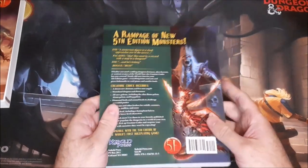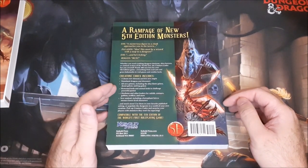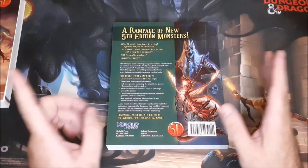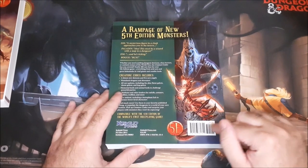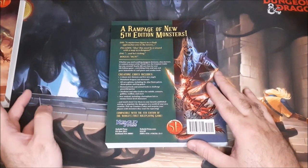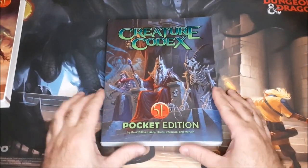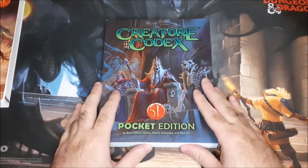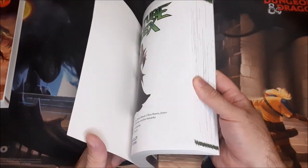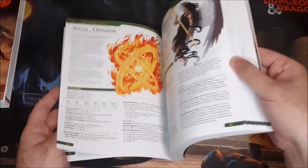The back of the Creature Codex highlights some new demons, new angels, some different dragons, dinosaurs, elemental lords and animal lords to challenge powerful parties, and new undead including some variant types of liches, which I'll get to. This one retails for $24.99 — a little bit more expensive, about three dollars more. The pocket edition of the Tome of Beasts is a couple of years older than this one, and this one came out post-pandemic, which may affect some prices as well. Once I saw the cover, this is one I couldn't wait to spend more time with.